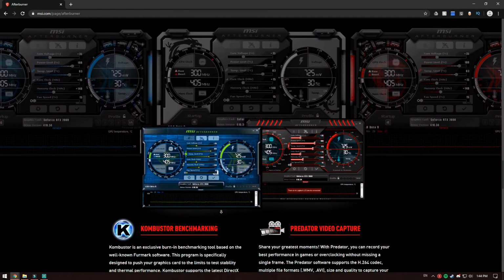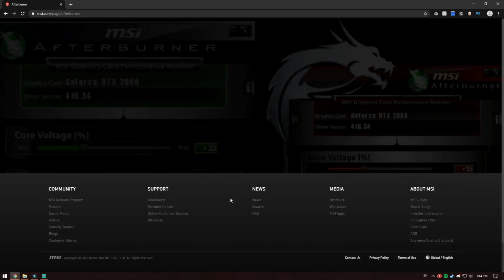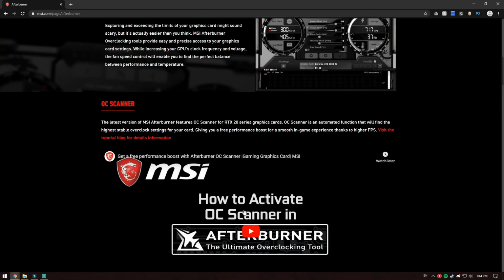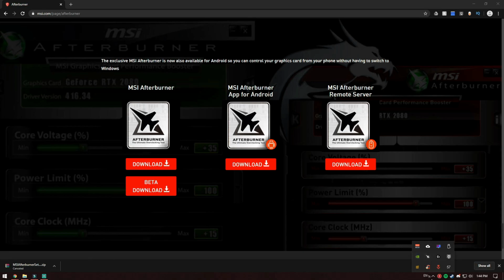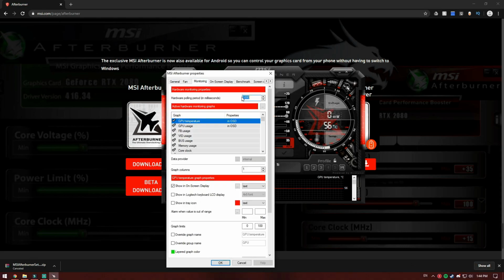Second thing to get will be MSI Afterburner, which is a tool which is usually meant for overclocking graphics cards and whatnot, but has a pretty sweet tool that lets you monitor your temps and your CPU and your GPU usage so you can know what's holding your PC back from running the game faster.